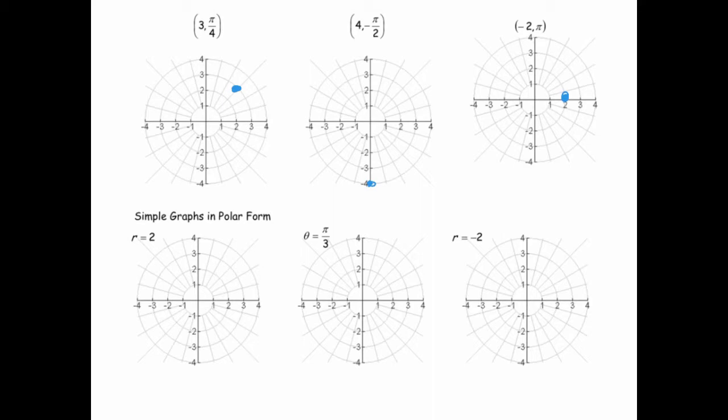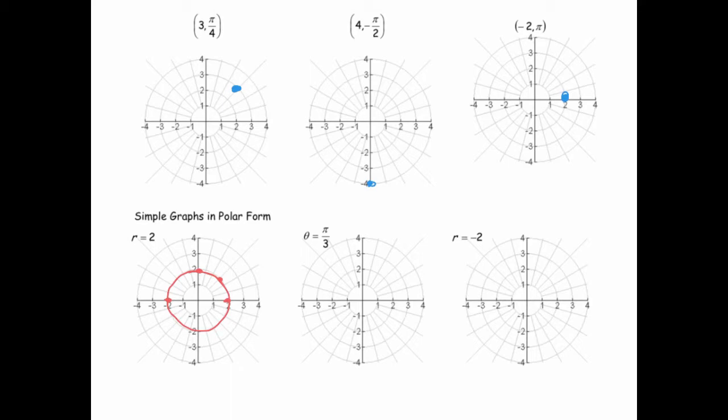Here it says simple graphs in polar form. So to graph r equals 2, well, again, in polar form you're specifying an r value and an angle. And what this is saying is no matter what your angle is, you're going to walk out 2. So if you rotate 0 radians, you're going to walk out 2. If you rotate pi over 4 radians, you're going to walk out 2. Pi radians, pi over 2 radians, you're going to walk out 2. So that clearly specifies a circle. I guess in my case, a poorly drawn one.